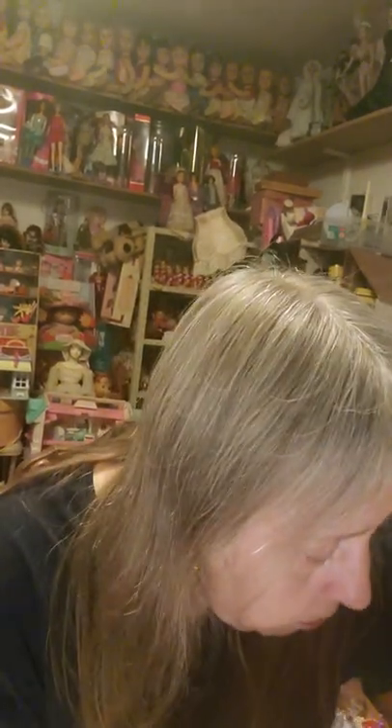Another potty chair! And this is a mangle — in the old-fashioned days, ladies used this to iron clothes. My mom had one of these mangles; I can remember it sitting in the house and how it smelled so hot, like a great big iron. It was a pain to use and took up quite a bit of room, but you could use it especially for big things like sheets. Back in the day they didn't have a lot of permanent press, so I think that's why it was used.